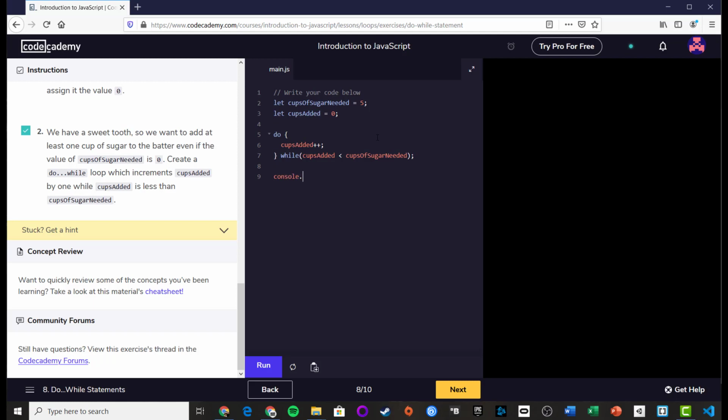So let's actually log that out. If you see this one, it's printed 5. Even if I change this down to being 0, because cups of sugar needed, it's always going to actually run this section once. If it was a while loop, it wouldn't actually even run it that one time.